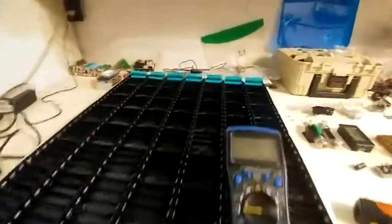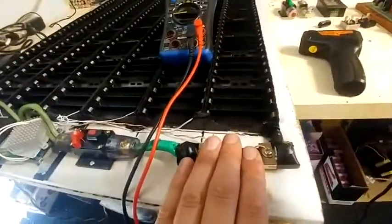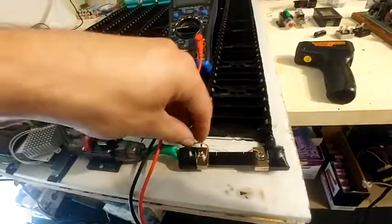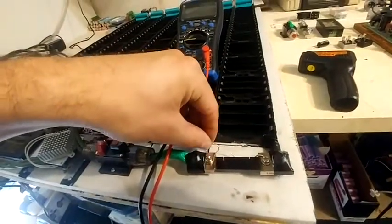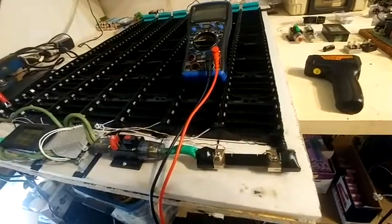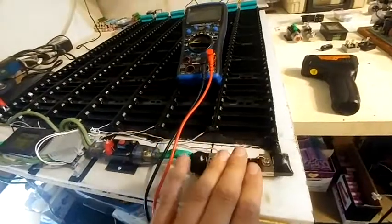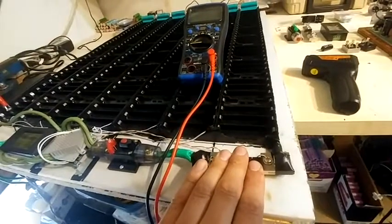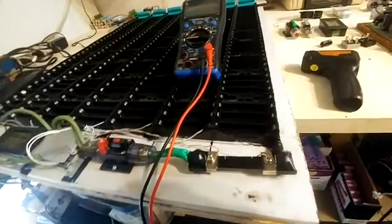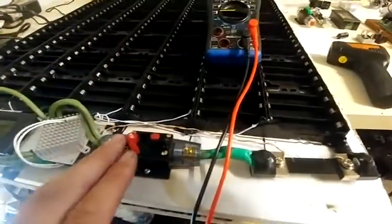So let's walk through it. I have one row in there right now for testing only. Okay, so this is my shunt, my shunty shunt, and I'm using Cat5 wire because it only has to relay a signal, it just has to see the difference. It's not running any high voltage, so I use Cat5 cable just because I can and I don't care.